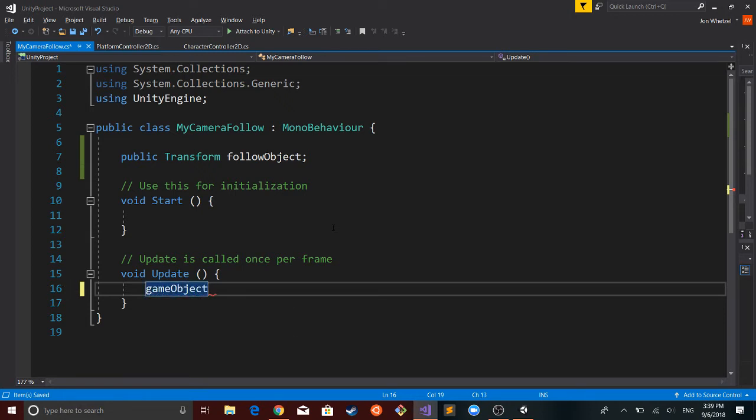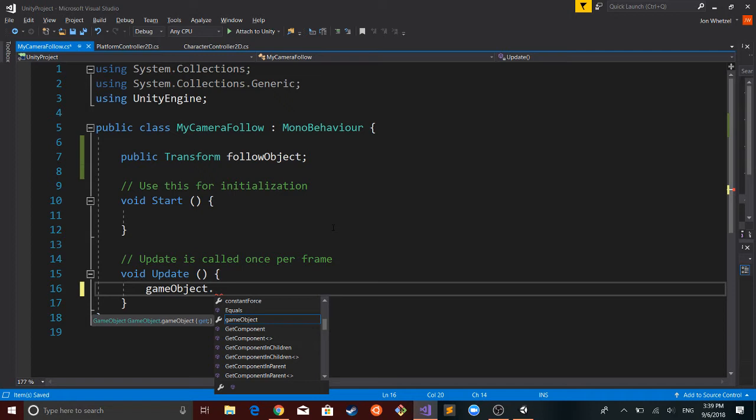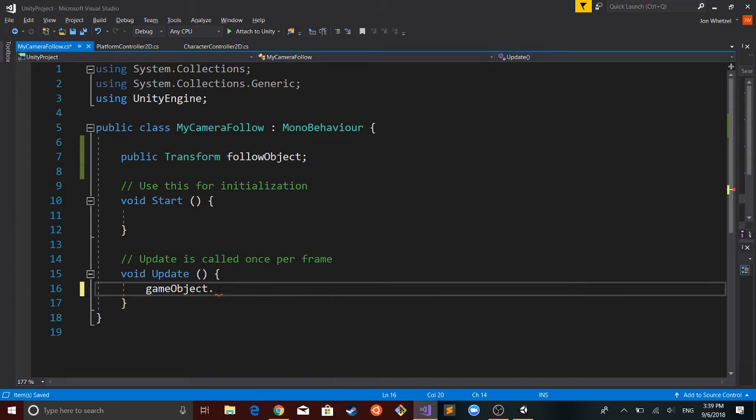So game object, this game object, this refers to the object that the script is tied to. So if I call game object, it now starts giving me different methods and different public variables and public methods that are all tied to a game object.